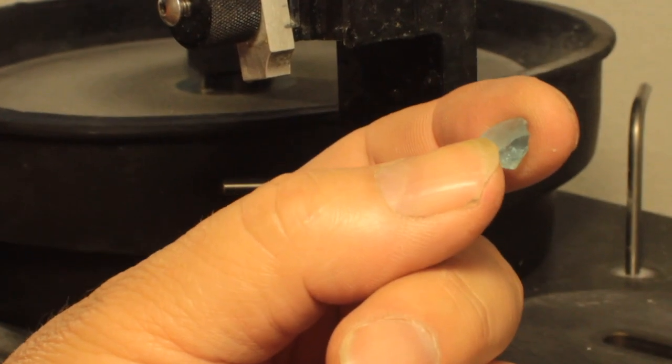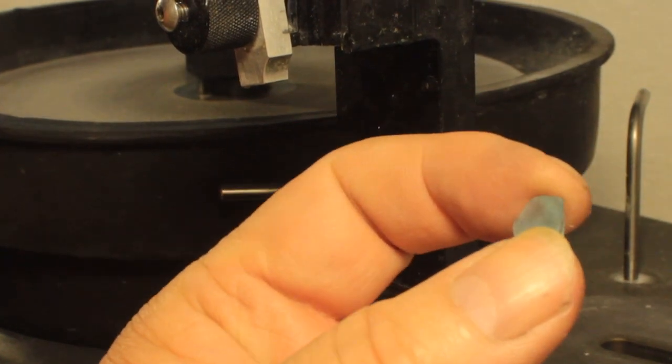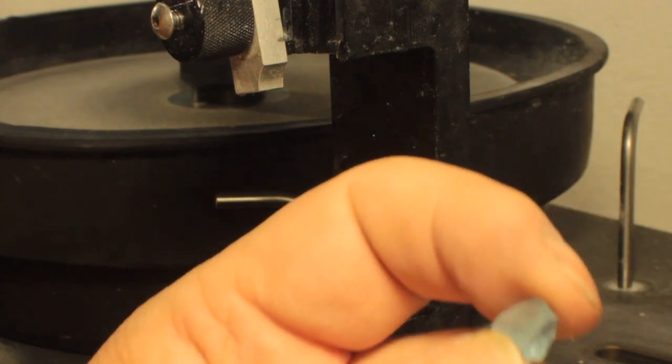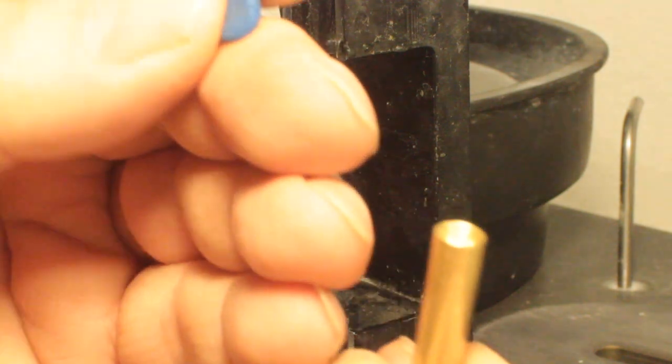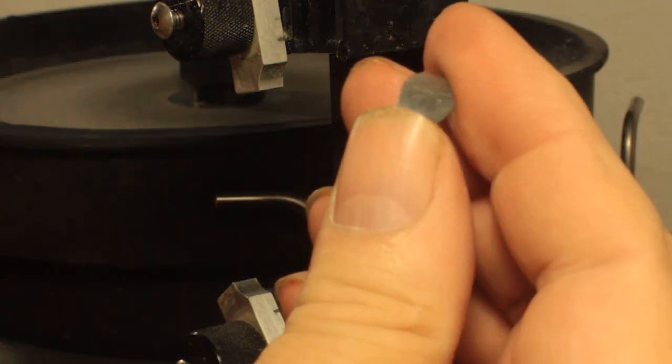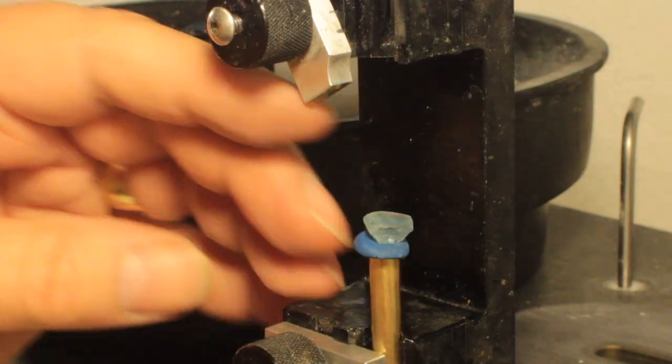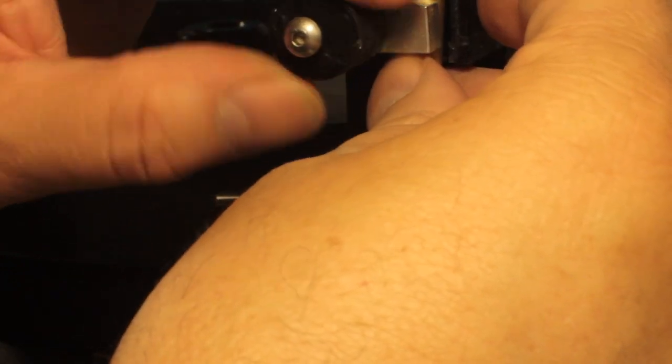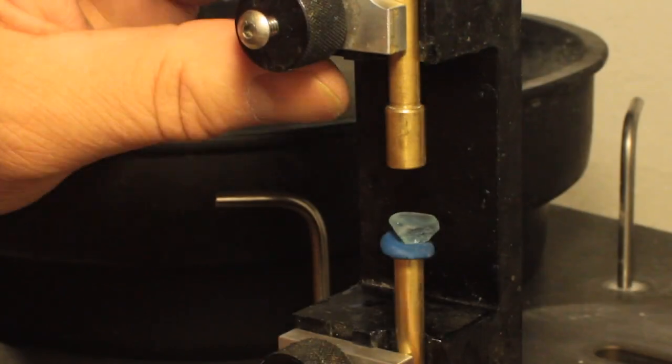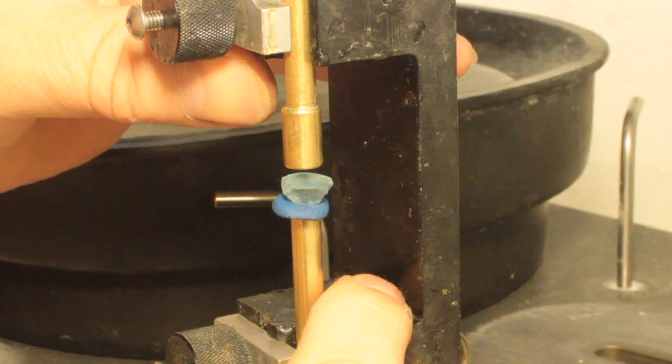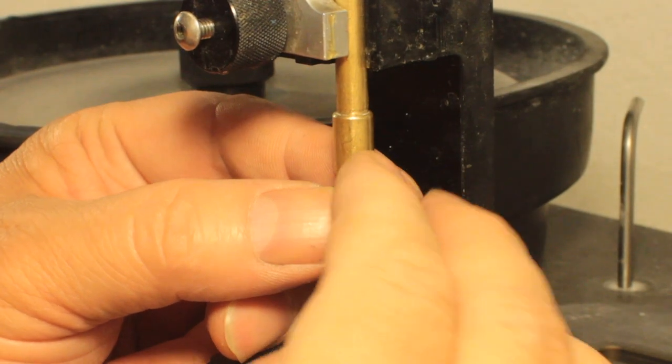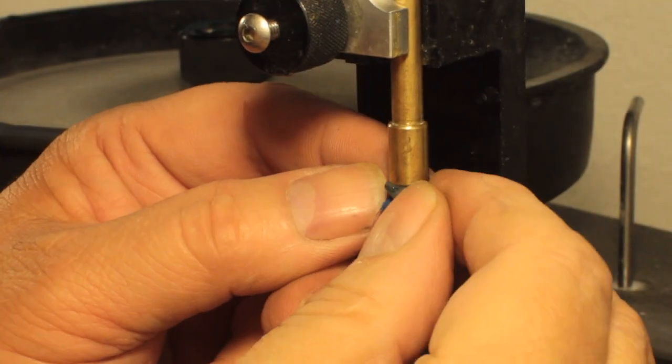For our trim piece of blue aquamarine that we didn't grind down, I'm going to dop it up. First, I'll put some putty on the bottom dop. This will help hold the bottom part of the stone, which is not flat but kind of a point, while I put the top dop in. To start, I'm going to use an oversized top that's about the same size as my piece of aquamarine. The reason is that will help center the stone.